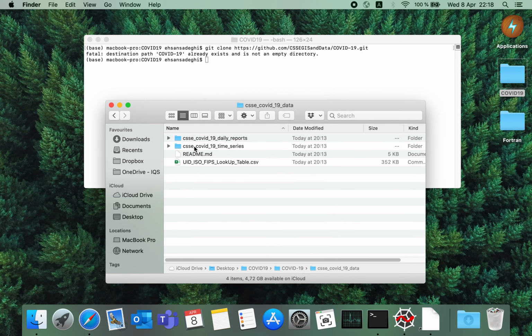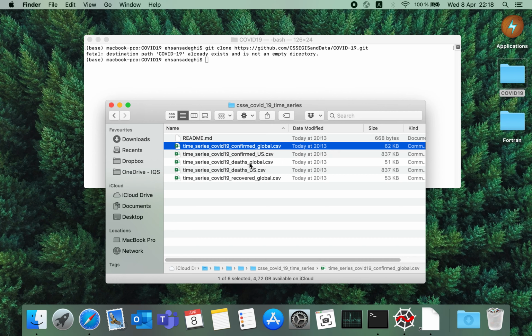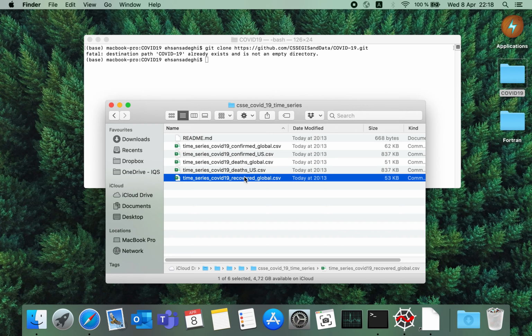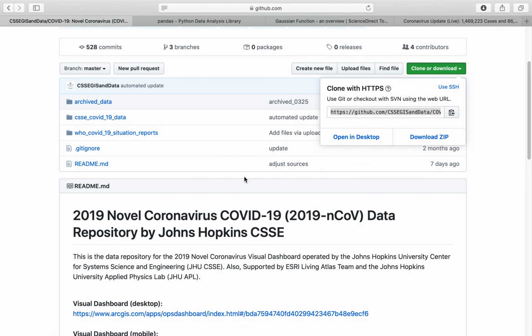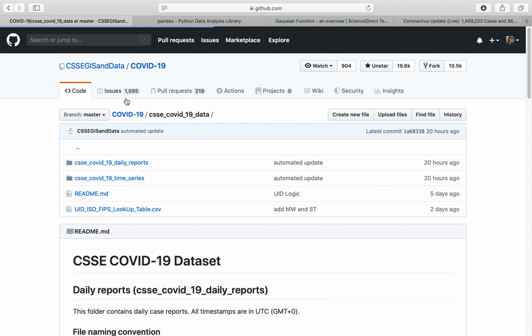I'm going to use time series of confirmed cases in world, deaths in world, and recovered global cases. Here you can visualize the rows and columns of data.